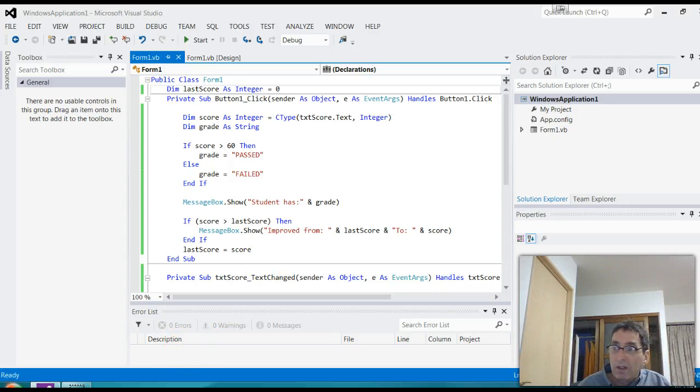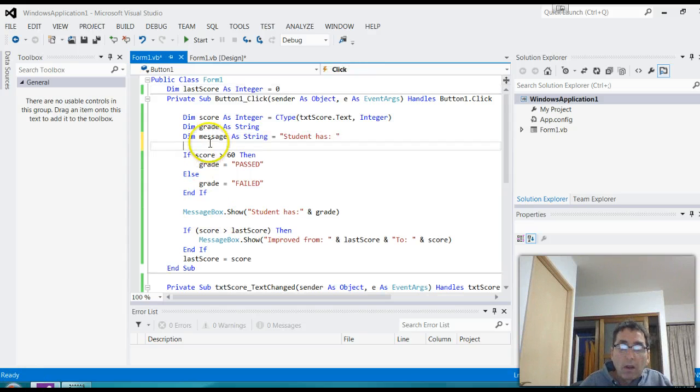Now I do want you to change this code a little bit to the following, so you can study the following code to see how it's different. Let me just show you how I want it to change. I'm going to add a variable called message, and it's going to start out equal to this string, first of all.